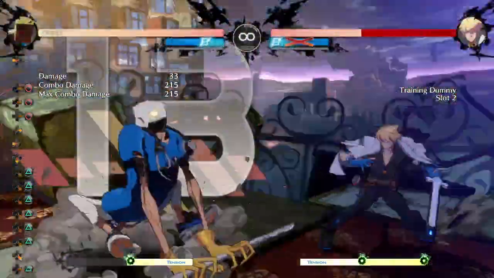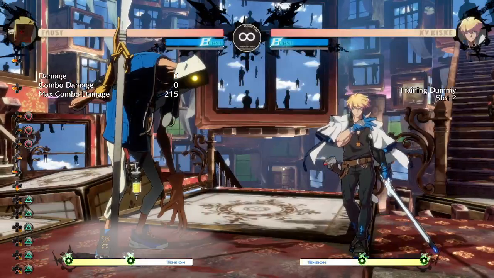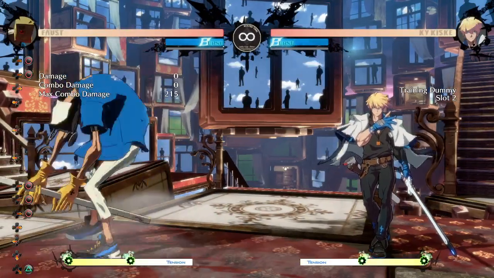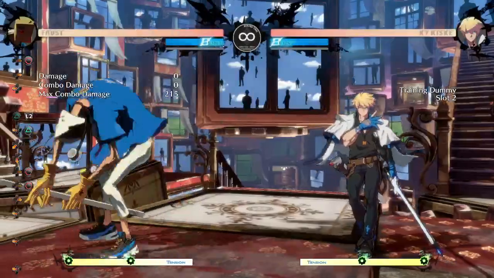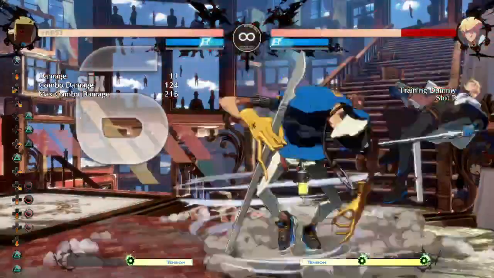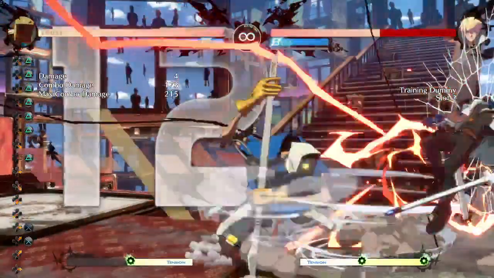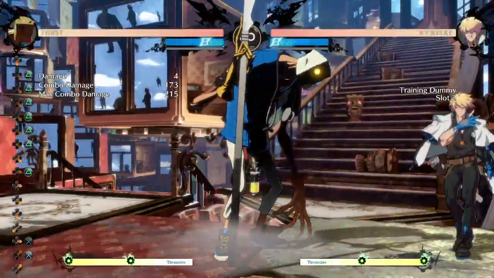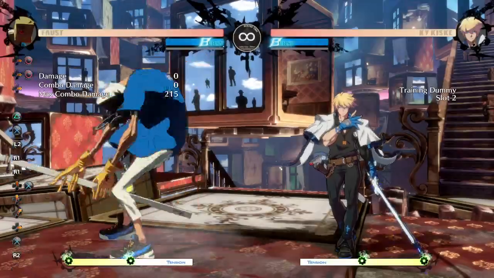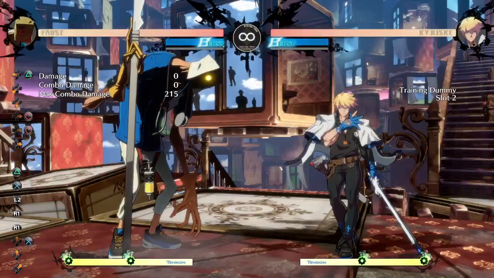As you can see, very high damage. Converting into a close slash is a bit harder. Converting into grab is a bit easier. But whichever you prefer. On maybe longer recovery moves, it would be easier to confirm. Not sure. It's up to you. That's option number 2 after item toss.